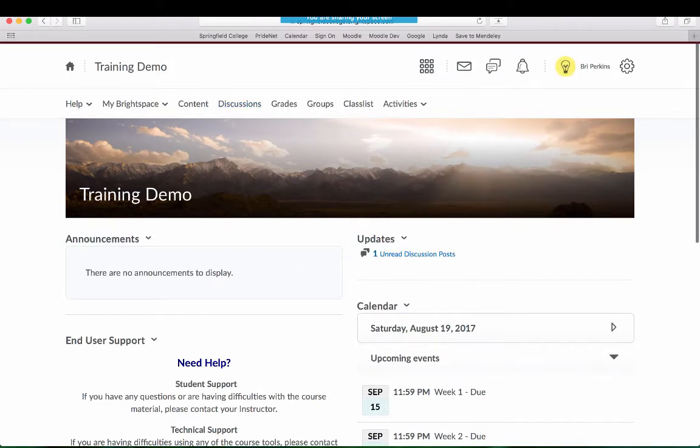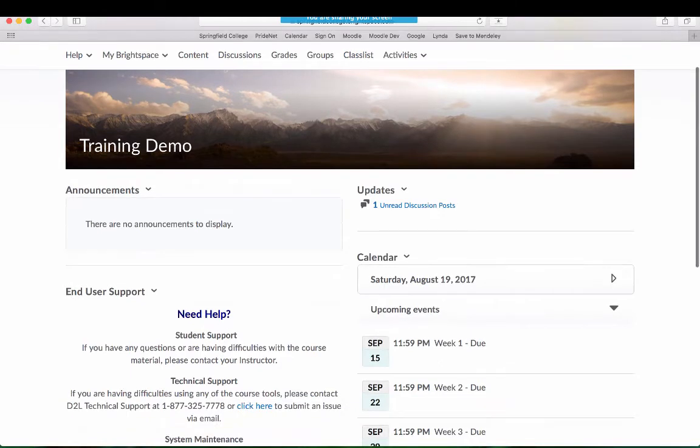at the top, you notice my nav bar is a little bit different. It's customized for each course. Most of them may look identical. I don't think we're doing a lot of customization with the nav bar, but you're going to see it right up here. As you scroll down, these are going to be your course announcements. So these are announcements from you to your students. So you could put an announcement like, hello, welcome to week 1. Or if you want to say, reminder, we got that big paper coming up. You can put announcements and it sends it out to every student.